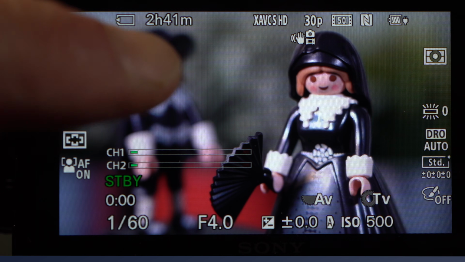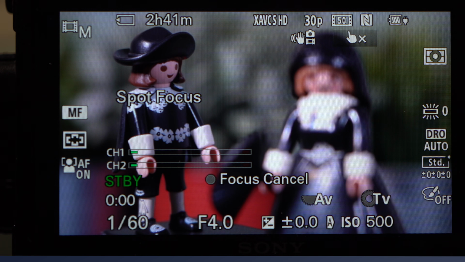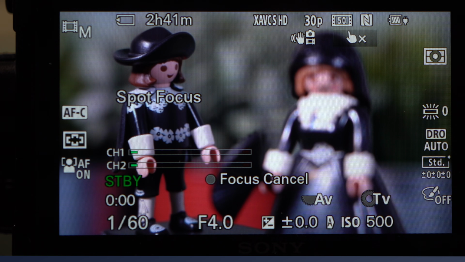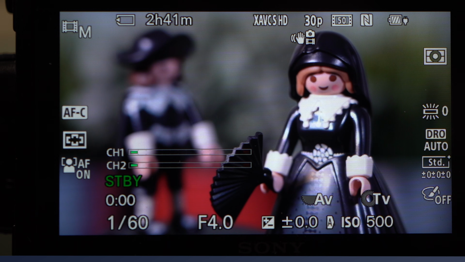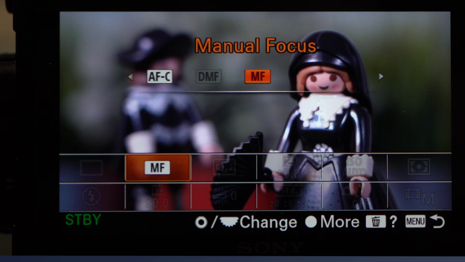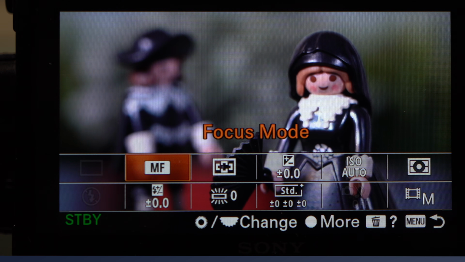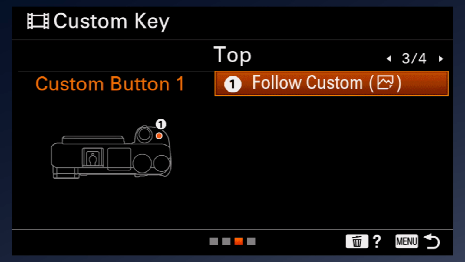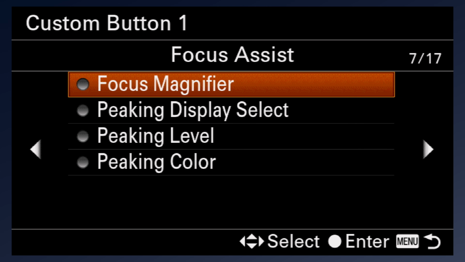Touch is useful if you need to change focus between two subjects. Although autofocus is usually reliable, if a situation is tricky or the distance to the subject isn't changing, I use manual. And after I've composed the shot, I use the Fn menu to switch to manual focus to prevent it from wandering. To get an accurate manual focus, customize the C1 button to focus magnifier.